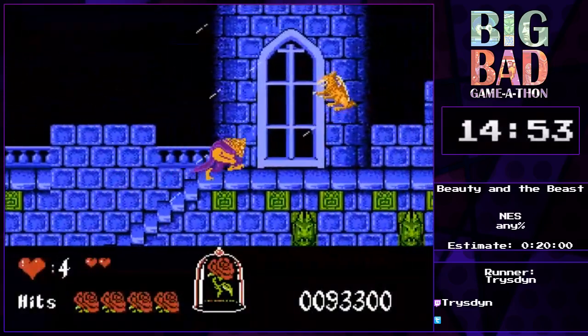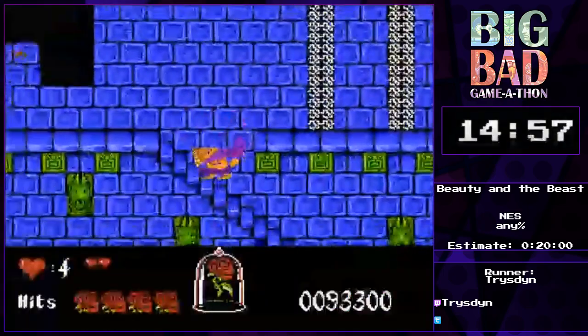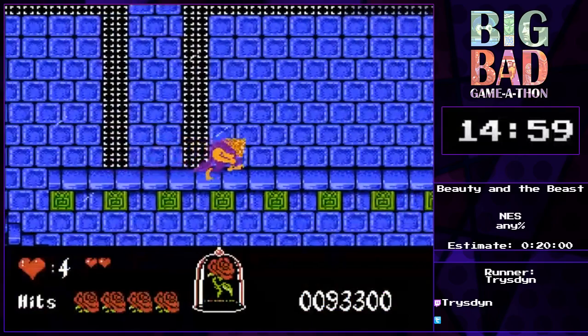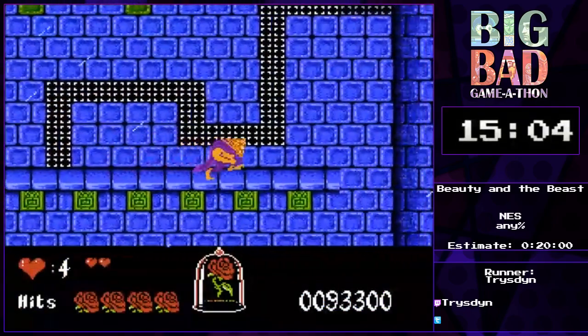So this level is home to the ultimate yeet jump, the ultimate YOLO jump. I don't know what to even call it. I think it's the ultimate yeet. The ultimate yeet, I like it. Griffin, where did you even come from?